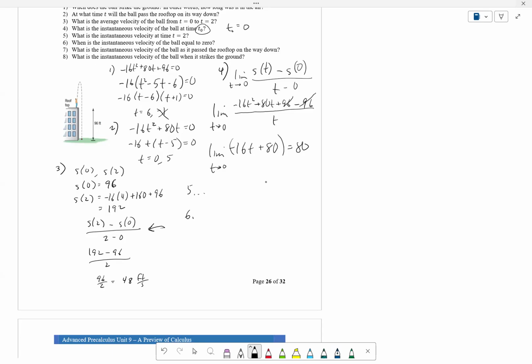So 6, what's the key here? Are we good with that? Something's wrong, you know that in between going up and falling down, it has to stop. How long has it stopped? For an instant. For an instant, right, it just stops for an instant and then falls. So when is the velocity of the ball equal to 0? How should we figure that out?